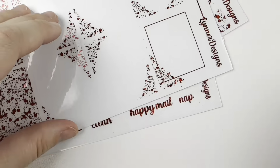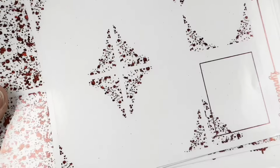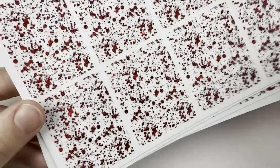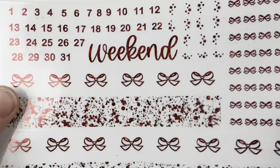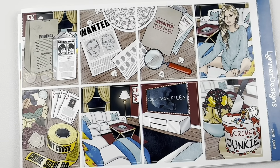And then I'll just go ahead and show you the full bundle. It is called the splatter bundle, because we got the blood splatters. I don't know if you can quite see the sparkles in my lights. It's a weird angle, I guess. But yeah, it is sparkly red. So I thought that would work perfectly. So that is everything for this week. I will go ahead and get started on the base.